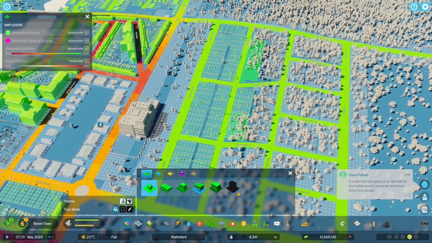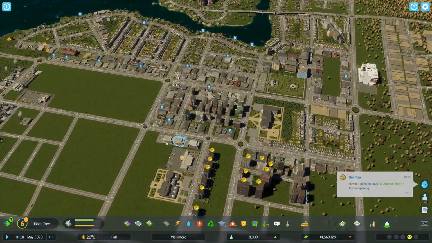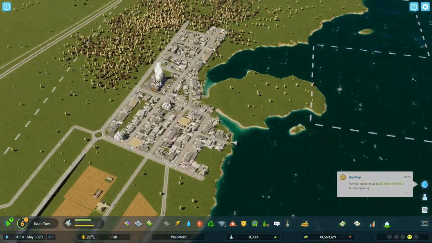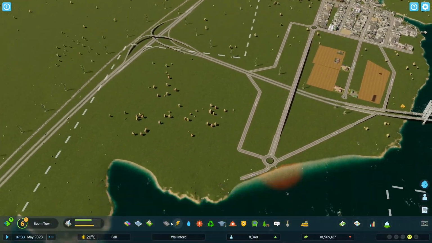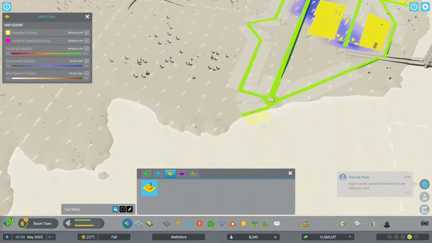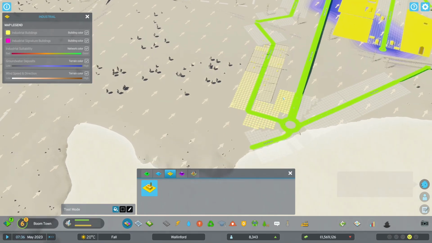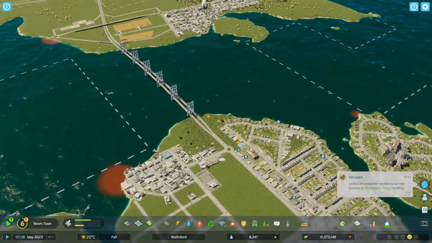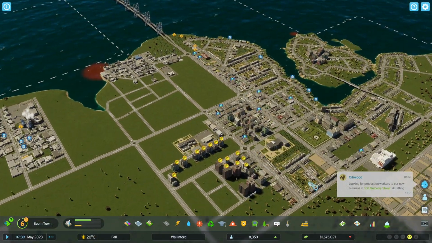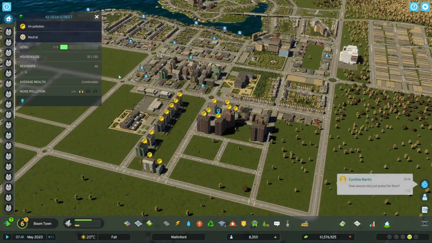There we go. So that's more housing getting put down. Again, more industry now is getting required. Okay, and that's okay for the minute. I'm okay with just doing that. A lot of these shops are going down. That's good. Air pollution is still a thing.